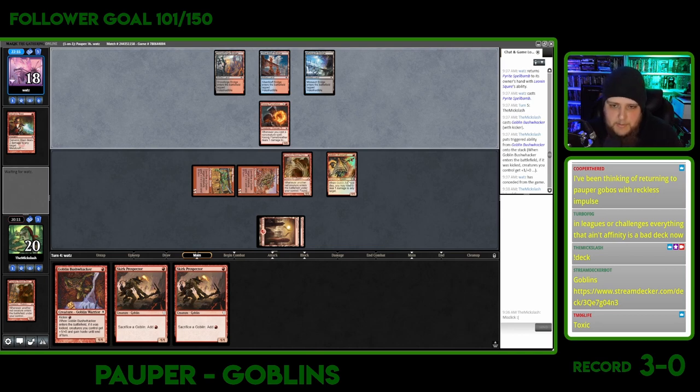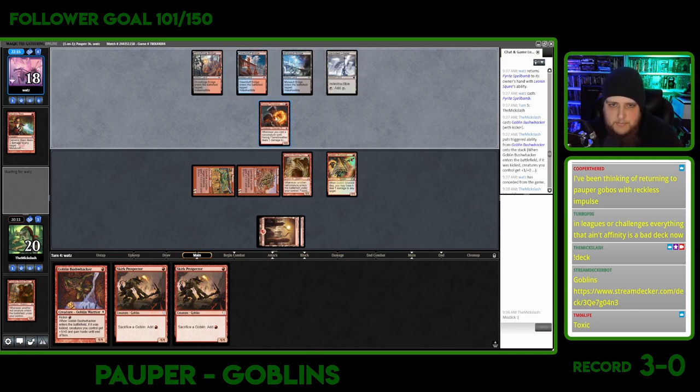The problem is getting in with Foundry Street Denizen against the Flame Breaker. Like, if the Flame Breaker was dead, the double stacking, just playing the prospectors to sack them would be really beneficial for us.